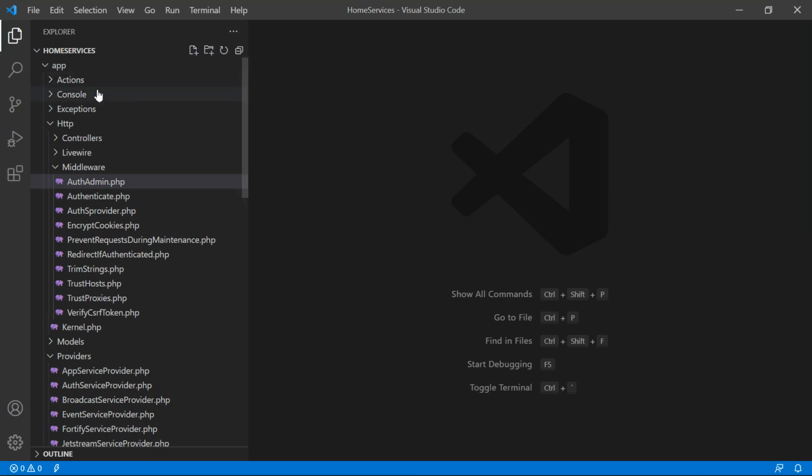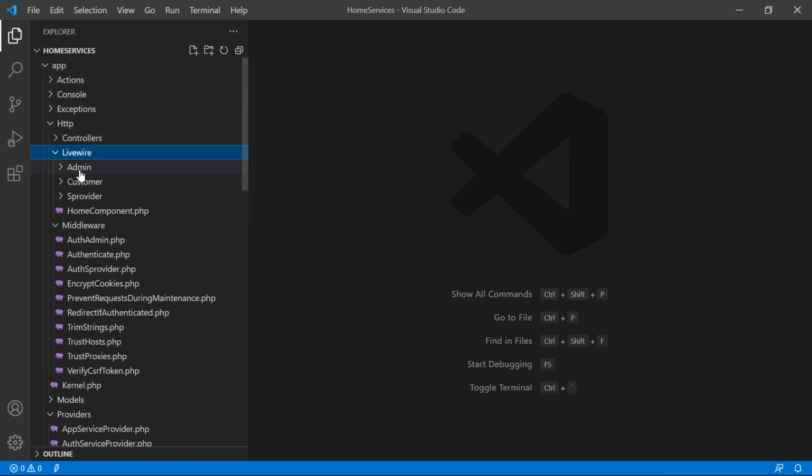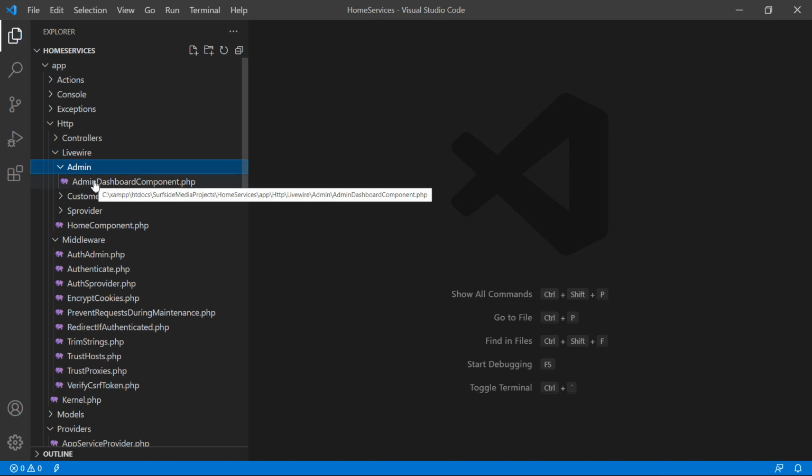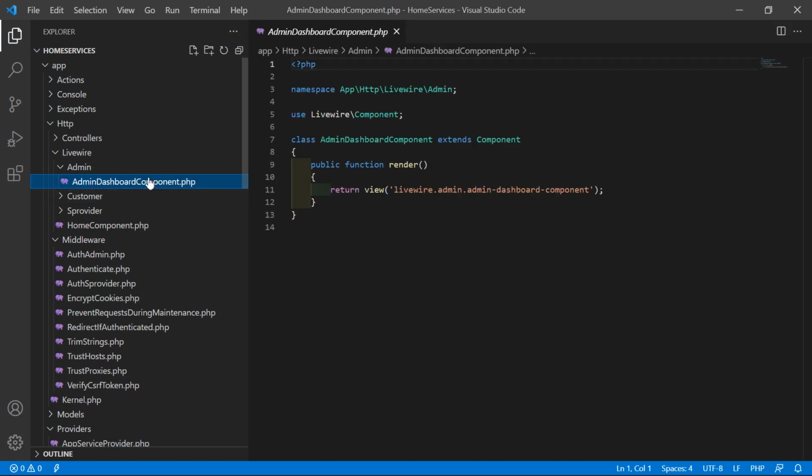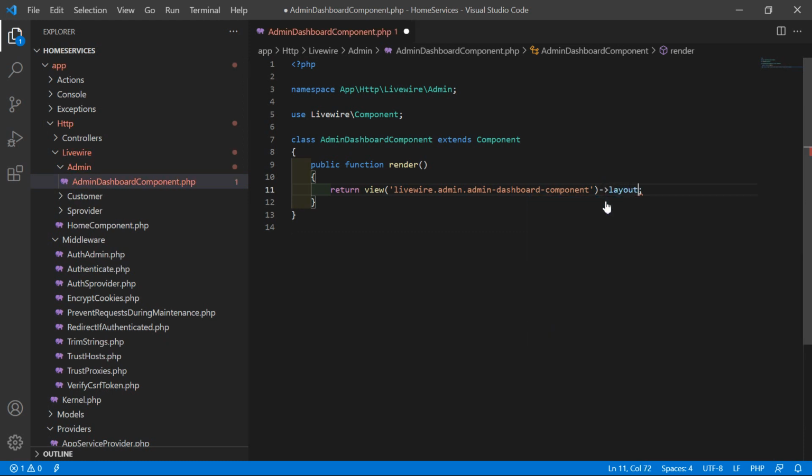Now let's open the dashboard class files. Go inside the app directory, http, livewire, and first open the admin dashboard component class file. Open this and add the layout name. Write arrow layout, and inside this write the directory name, which is layouts, dot, layout file name, which is base.